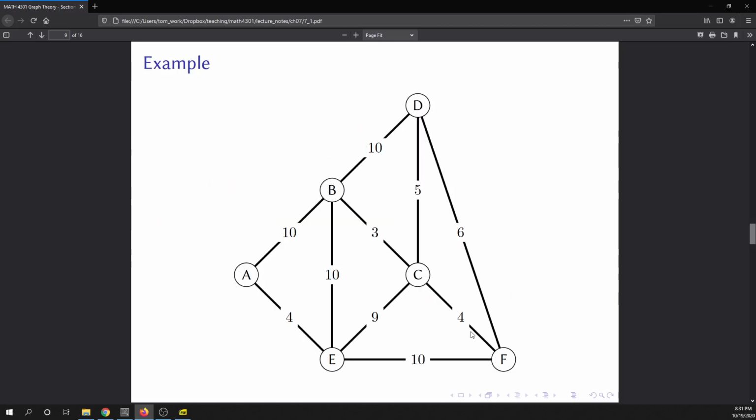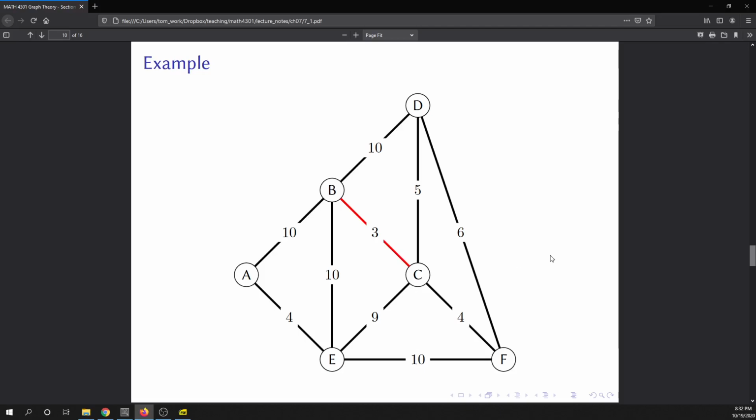All right, and so here is our weighted graph. It is connected, right? And so we are going to start with Kruskal's algorithm. Looking at the edge of minimum weight, it's right here, the 3. So that's what we would start with, and I'm just going to color the edges red as we go through.